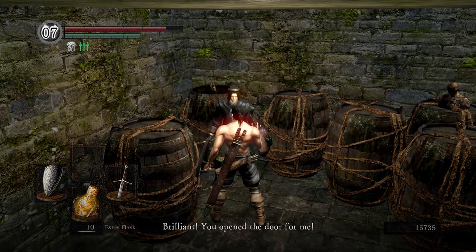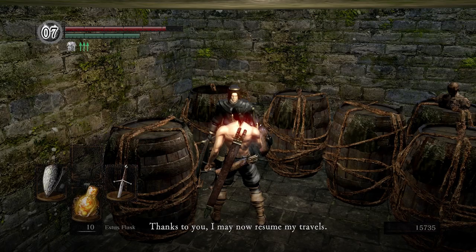Brilliant. You opened the door for me. Thank you. I'm saved. I thought I might never escape. I am Griggs of Vinheim, a sorcerer of the school. I am much obliged for your assistance. Thanks to you, I may now resume my travels.